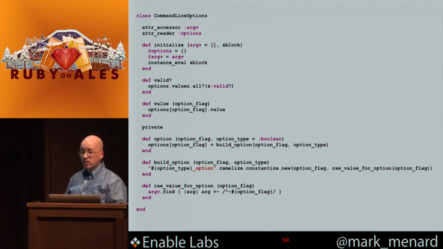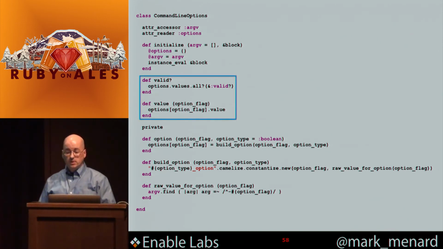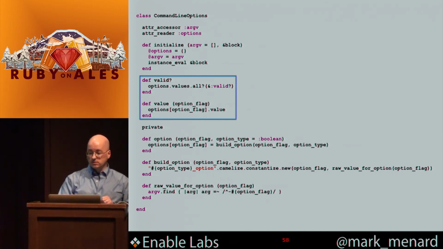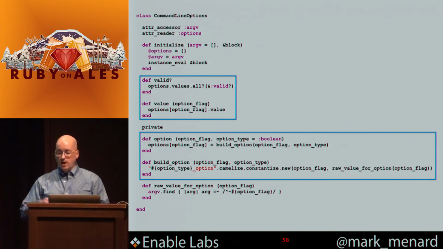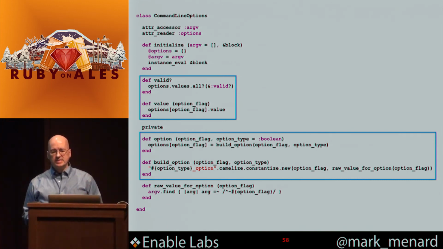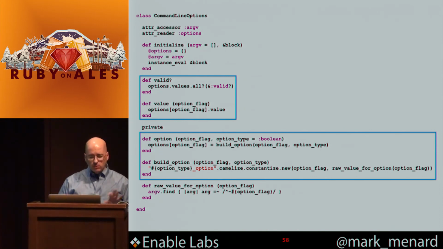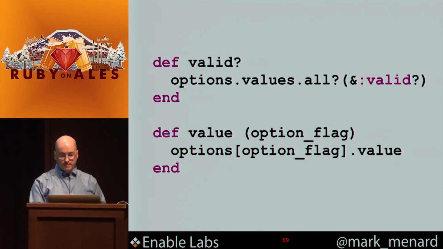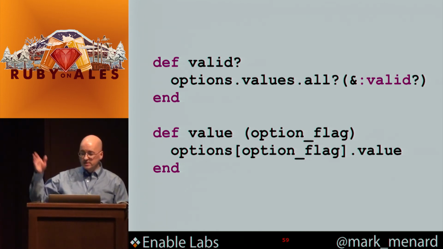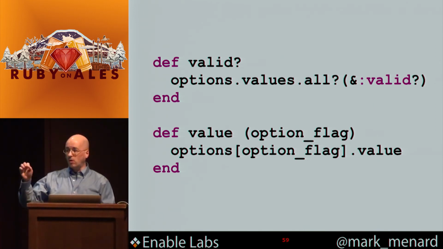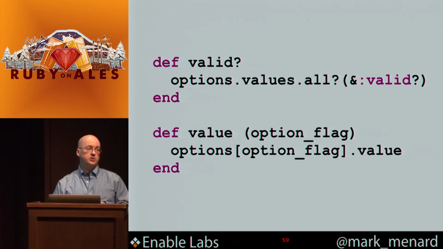So when we're done, this is what our command line option class looks like. These are our public methods. It provides a very small surface, but it fulfills the use case. This is the private implementation cruft. It's necessary, but no one really needs to go poking around in there. That's why it's private. In the end, this is the sum total of the implementation of our public interface, and it's all delegated through composition.